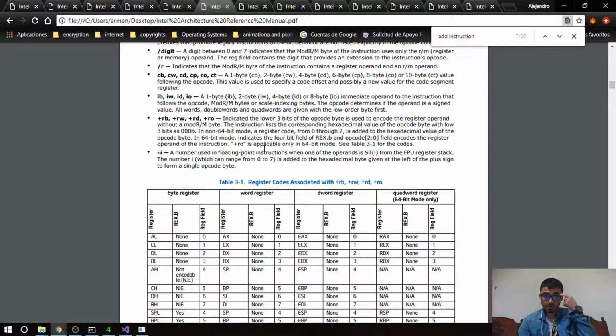Okay, hold a second. In non-64-bit mode, the register code from 0 to 7 is set to the hexadecimal value of the opcode byte. Okay, that's normal. In 64-bit mode it indicates the 4-bit field of REX.B. An opcode 0-2 field encodes the register operand of the instruction.